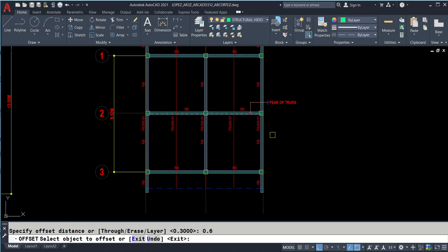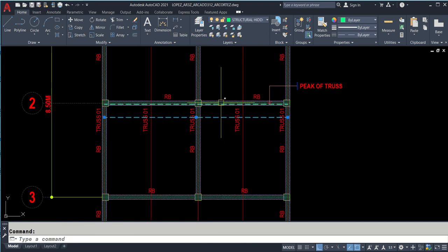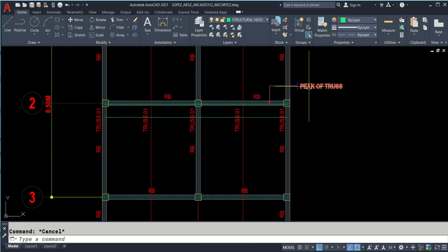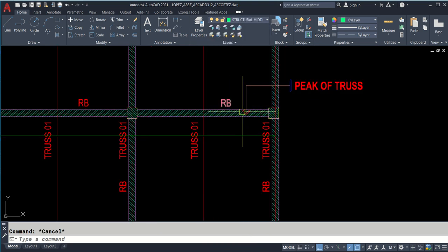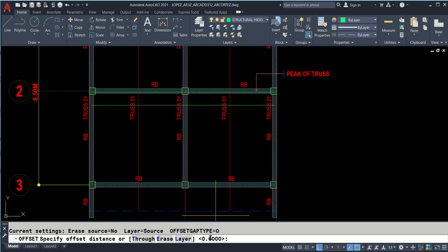Okay? So, we press enter. And we click this one. Click lang natin isa. Okay? We select. Or actually, pwede nyo silang i-select pareho. And put it at purlins. Okay? Then escape. Kasi meron ka na rin namang markings doon. Yan o. Nag-note ka na rin naman na that is the pick of truss. Okay? Then sige, offset. 0.60. Press enter to accept. Select.